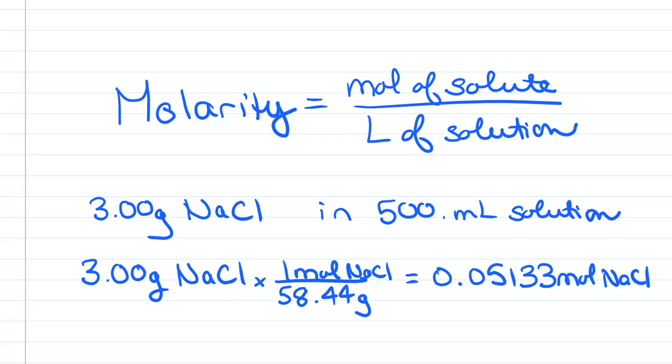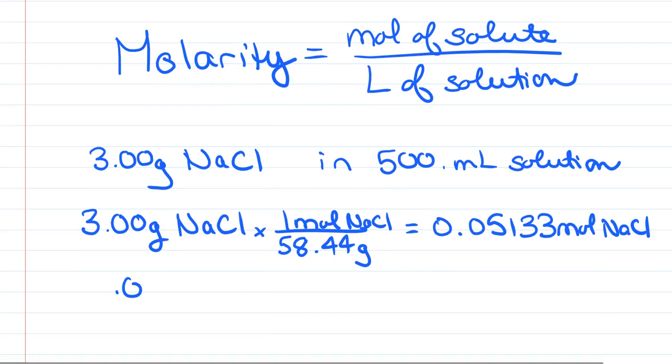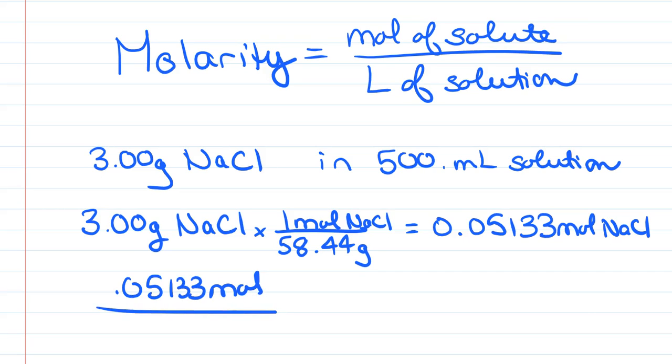And remember, when we're in the middle steps of a problem, I've always recommended carrying a few extra sig figs. Don't do your final rounding till the end. Because if you round it here and then you do another step and have to round it again, you're rounding a rounded number. So why not just leave it? Bring out a few more sig figs. It's the answer at the end that we really care about the sig figs with. So for molarity, we have 0.05133 moles over what? 0.5 liters. So what does that get us for molarity?